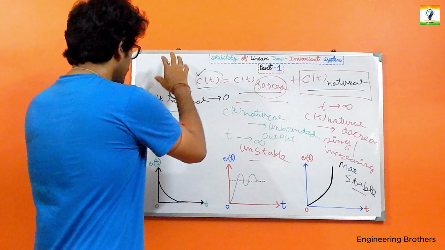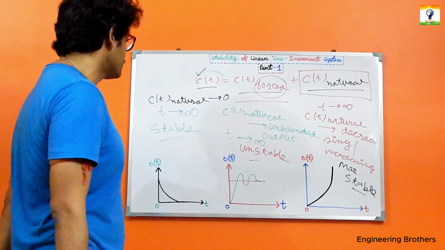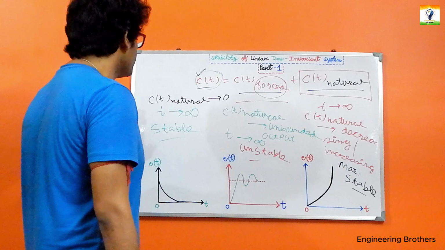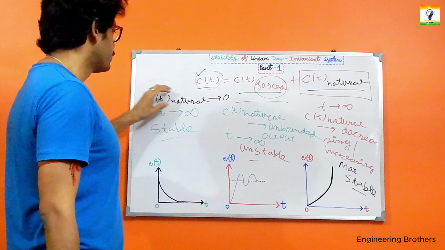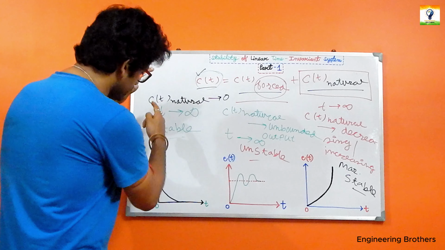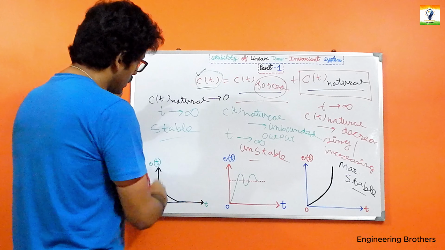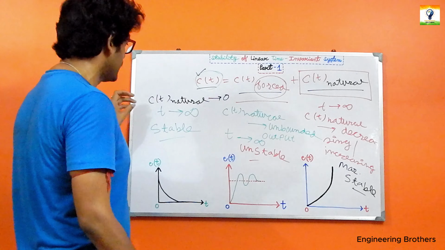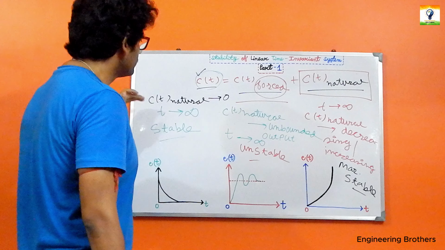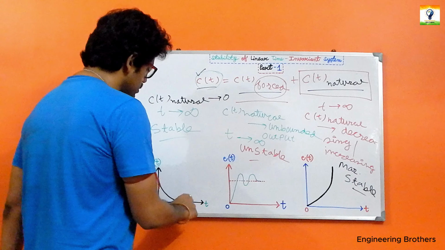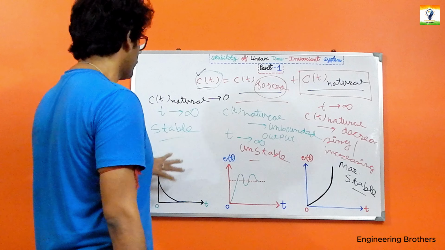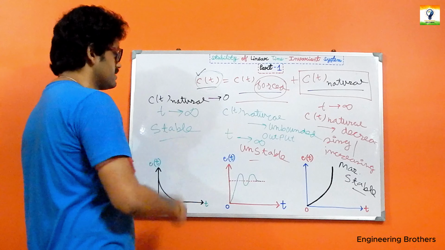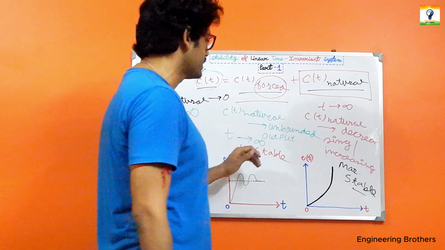First of all, for the first response, if we increase the time towards infinity, the output tends to 0. You can see according to the waveform or the diagram, that if you increase the time, the output tends to 0. That gives us the predictability of this waveform, and we can say that the system is stable. Now move on towards our next waveform.